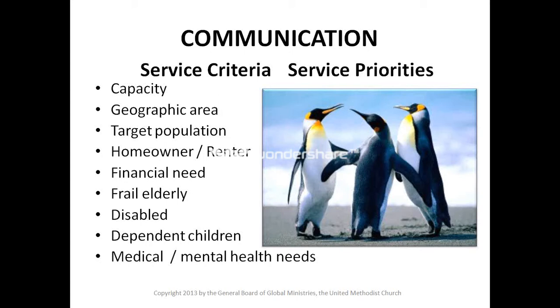We should always be trying to make sure that we are serving the most vulnerable population. And here are some guidelines. Take a look at the capacity of the organizations that are working in the area. Target a certain population and work with them. Are they homeowners? Are they renters? What is the financial need? Some to consider are the frail and the elderly, disabled, dependent children, and those with medical and mental health needs.